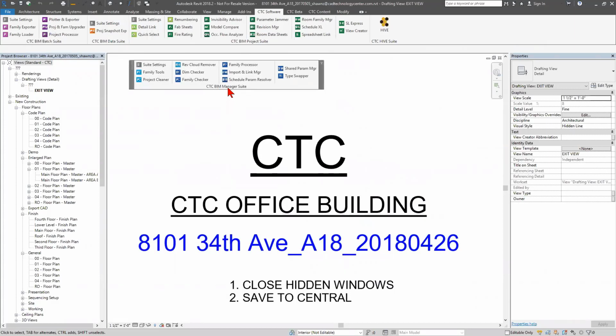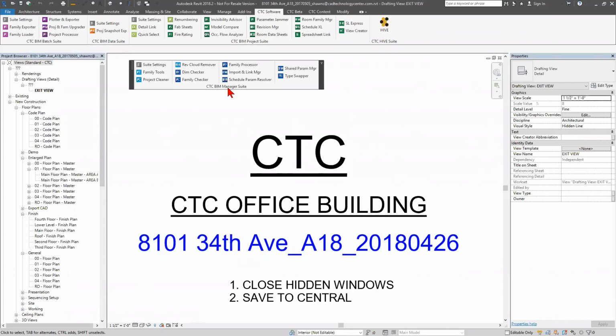Now, a quick discussion as to who the target market is for this suite. This is BIM managers, right? Not everyday Revit users, those that are built around putting together projects. Those are very valuable members of the team, but they don't necessarily always know all of the inner workings and the required information that's needed to make Revit sing, to make it run perfectly. And so the BIM Manager Suite is built around the users who do know those inner workings, who understand the ramifications of changing a shared parameter or deleting certain views live from a project, some garbage views, and the general cleanup. That's all of what the BIM Manager is built around.